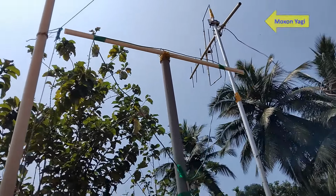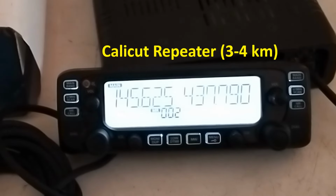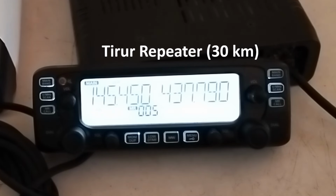You can see my Moxon Yagi beside it, which is a little higher than this antenna. Now I am on Calicut repeater frequency 145.625 with -600 shift, and I can get easy access with full scale deflection of 12 segments on my signal strength meter. I am now on Thiru repeater frequency 145.450 negative shift 600. I can get access fairly well.